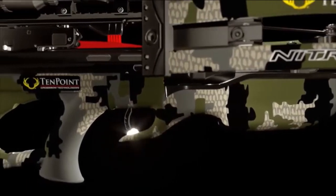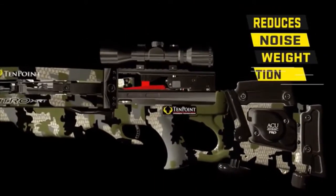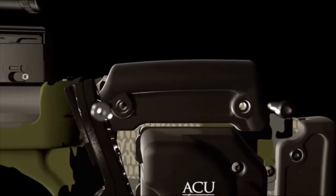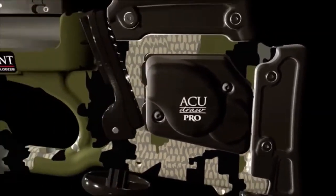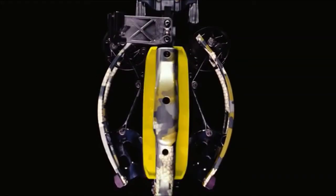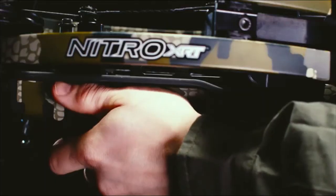The Nitro XRT has our lightweight, adjustable three-piece C3 stock that includes five stock-to-barrel mounting locations for added security. Designed to reduce weight, noise, and vibration, the stock is fitted with an adjustable rubber cheek piece and butt plate. The cheek piece adjusts to three separate positions by removing the screws and sliding it to create perfect eye-level alignment. Likewise, the butt plate adjusts to two positions to match the shooter's length of pull. TenPoint crossbows are some of the safest on the market — each features dual-purpose rubber safety wings, which help keep the shooter's foregrip hand and fingers safely below the flight deck.